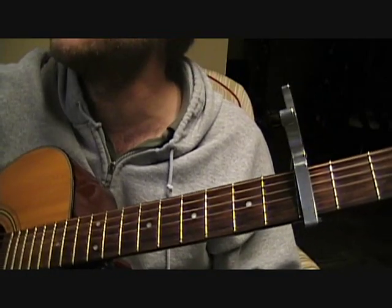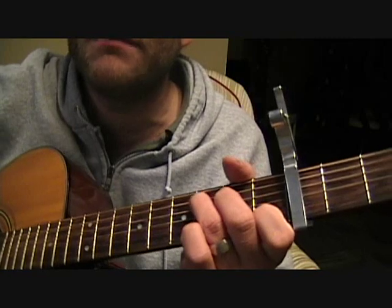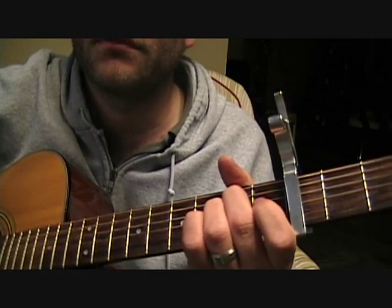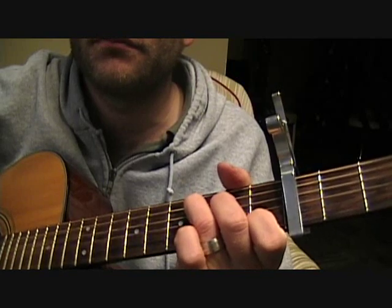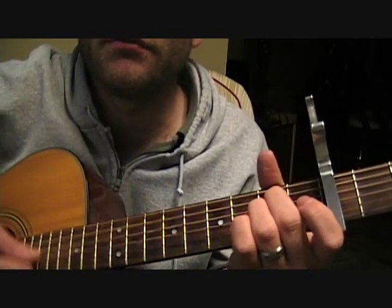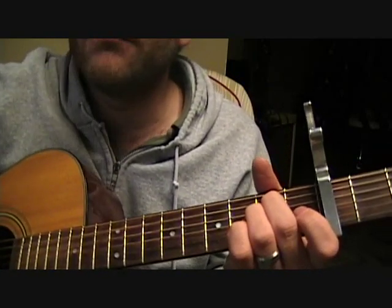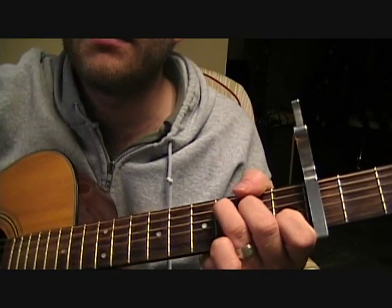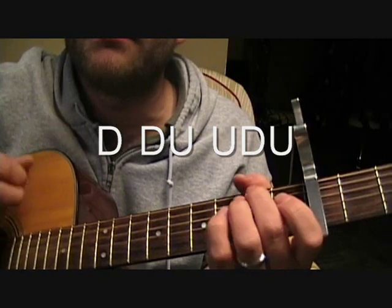As far as the verses go, you're just going to do a C shape, E minor, C shape, and E minor. And a very simple rhythm, if you're going to play this by yourself, could be down, down, up, up, down, up, down.